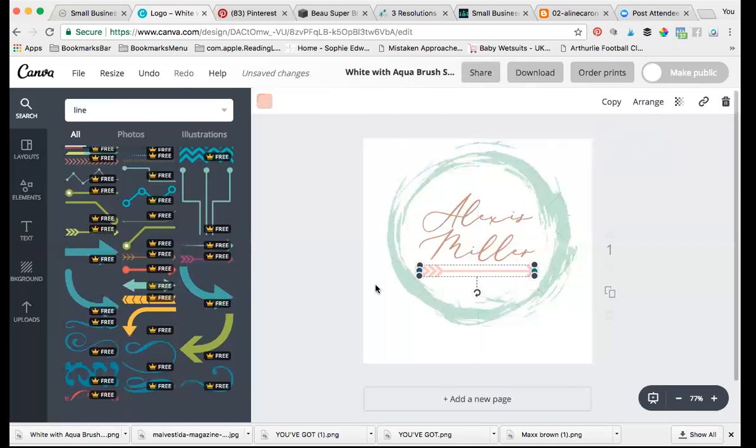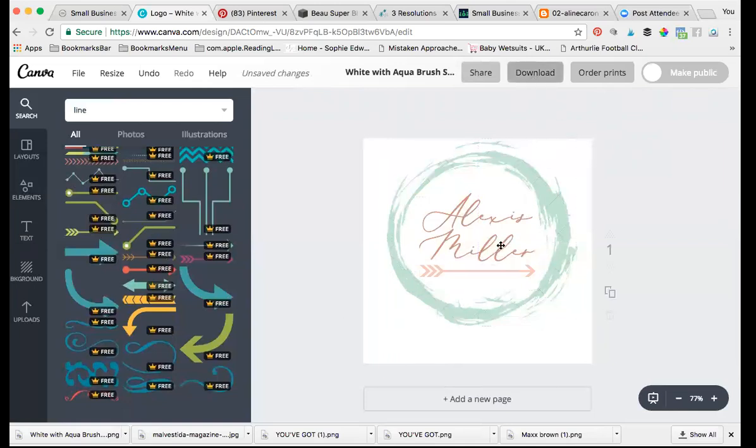So as I said before, it takes a little bit of getting used to if you've never been in and messed about with things like this before. But once you get the hang of it, you'll understand how you make things bigger, how you move things around, etc. But generally, it's pretty easy. So that right away just starts to create a really nice logo for you.